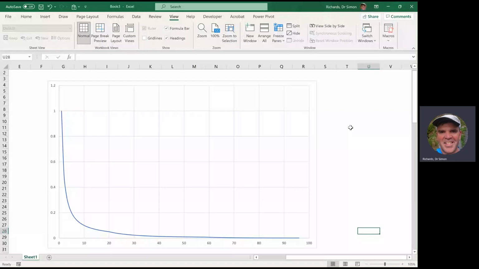This is a very short video to show you how choosing axes can make a big difference to whether or not you can see what's going on with data. Now this looks like it's a curve going down and you can see what's going on in the first bit, and in the bottom bit it looks like there's no detail at all.